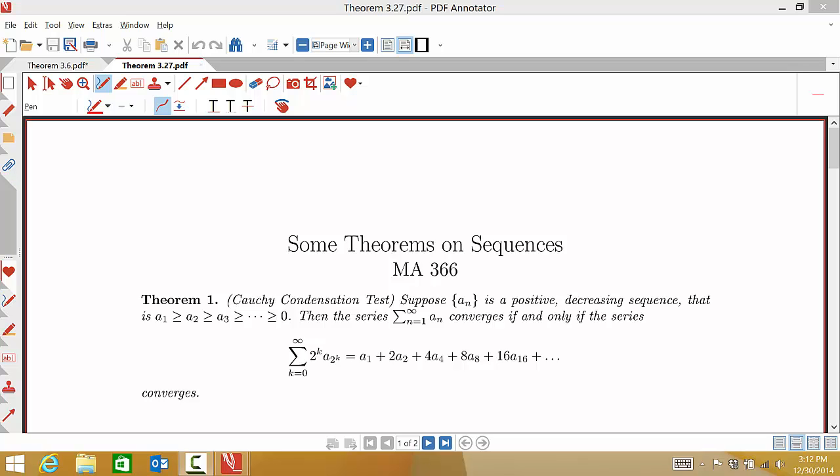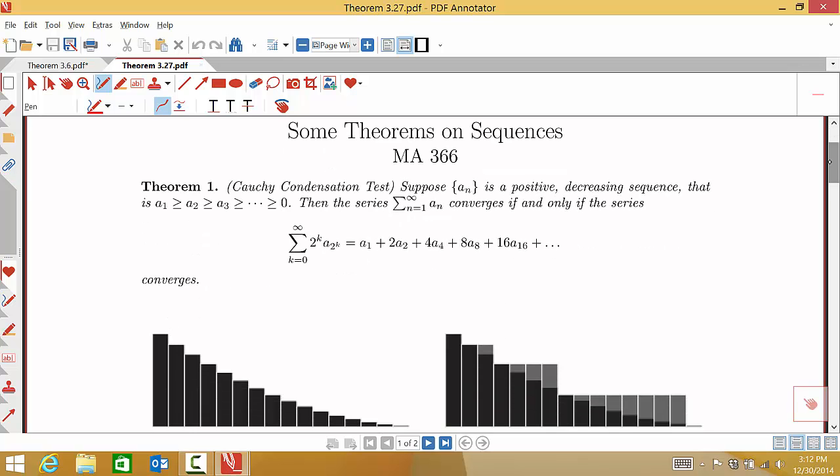Now to use this really effectively, we need to have a large class of known sequences and known series that we understand, whether they converge or diverge. At this point, we really only have the geometric series, so we're trying to build up our base to get a little bit more. So our Cauchy condensation test, the hypotheses are there. Basically what it's telling us is instead of looking at the series itself, we can look at a few terms of it and determine whether or not our sequence converges or diverges.